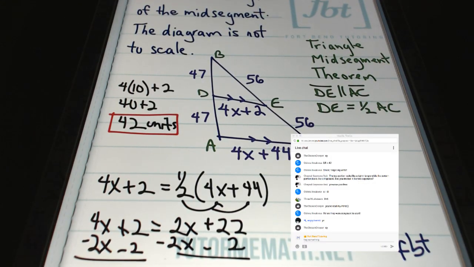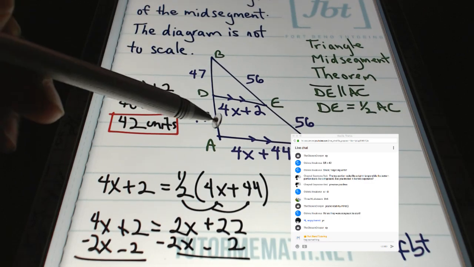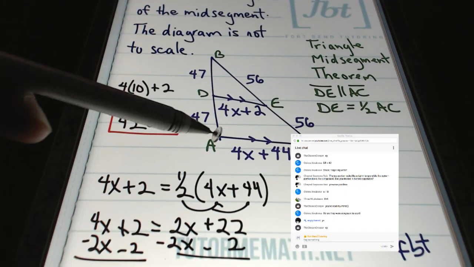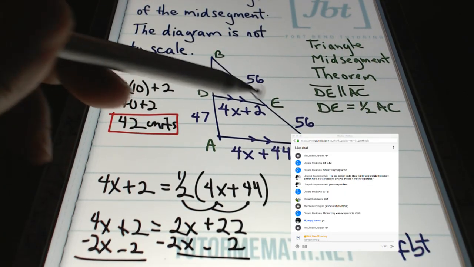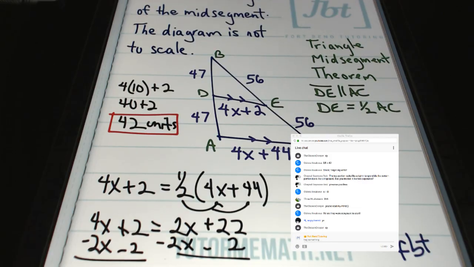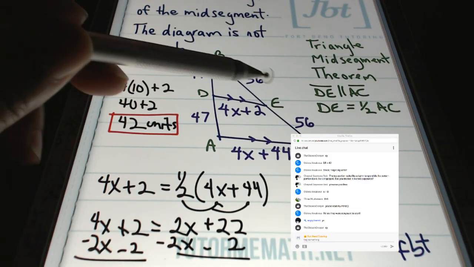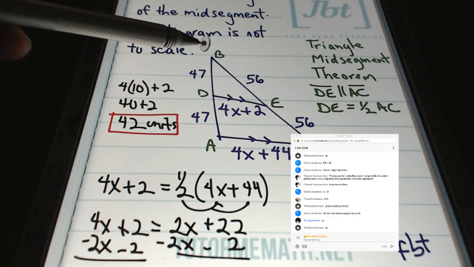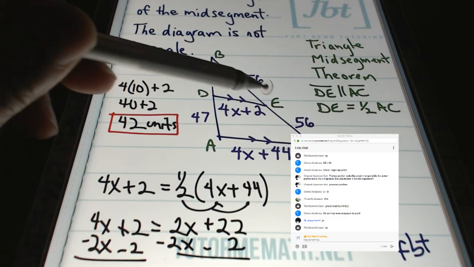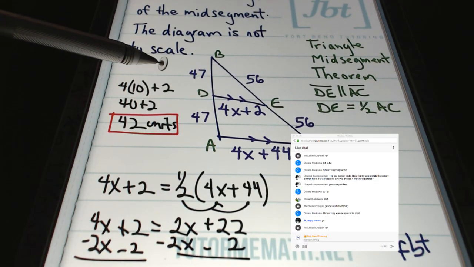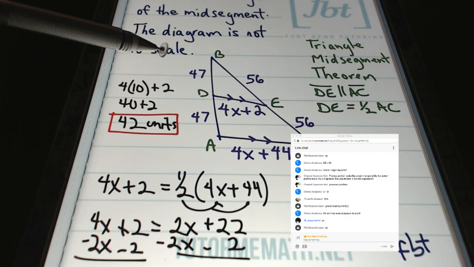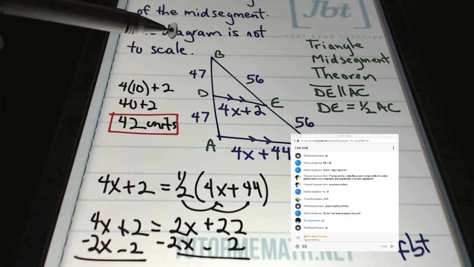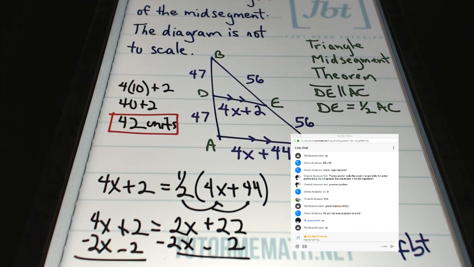Also notice that we had to show that the middle points of these segments are where our line segment was connected. See, those were congruent. 47, 47. That's 56, that's 56. So the line that connects the midpoints of the opposite sides in a triangle is how you form the midsegment. The midsegment's length is always going to be half the length of the base, and the midsegment will be parallel to the base. There you go.